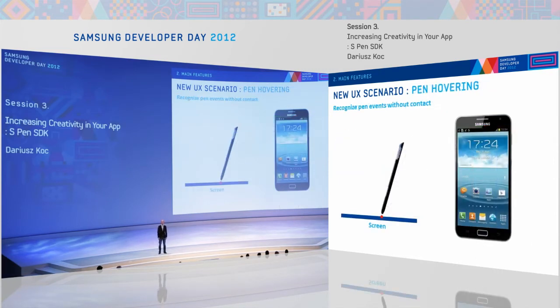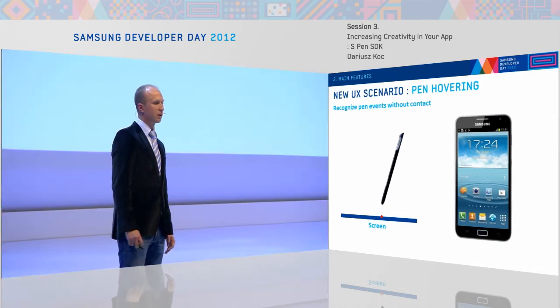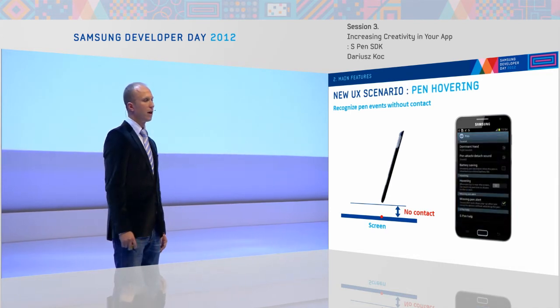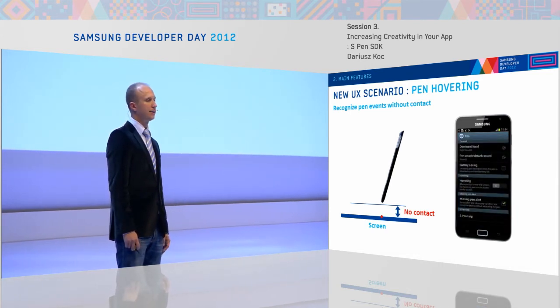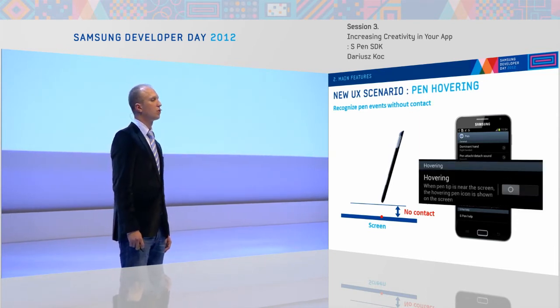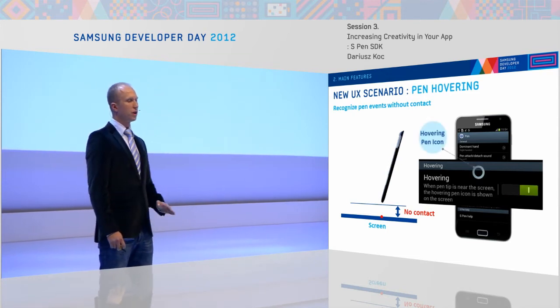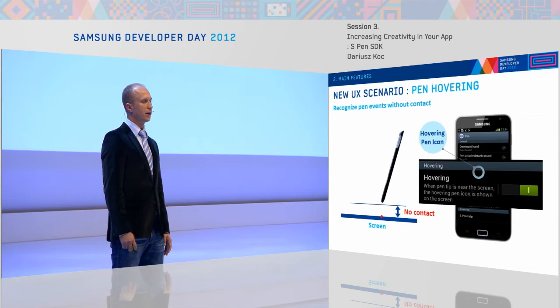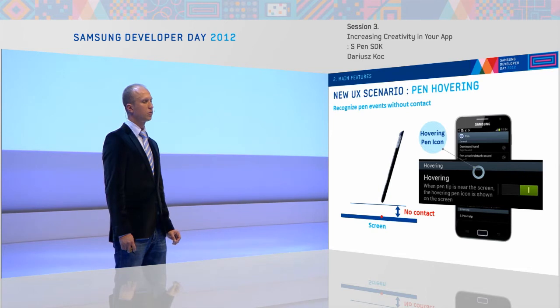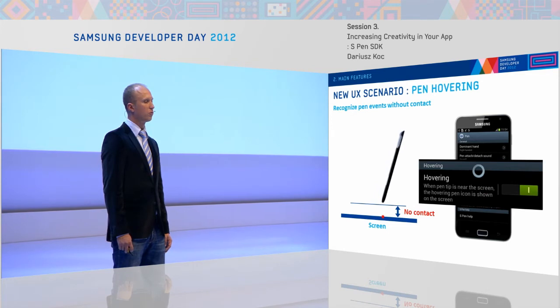By utilizing S Pen technologies, you can check information such as coordinates of the S Pen, even when the tip of the pen is slightly apart from the screen, meaning when it's not touching the screen. If you have a Galaxy Note 1 and the platform ICS, you can now check the hovering menu in the pen setting in the control panel. If you change the setting from off to on, you will see the hovering pen icon right away. On a side note, we have changed the shape of the icon here to make it more visible. You can see the hovering pen icon change according to the movement of the pen.